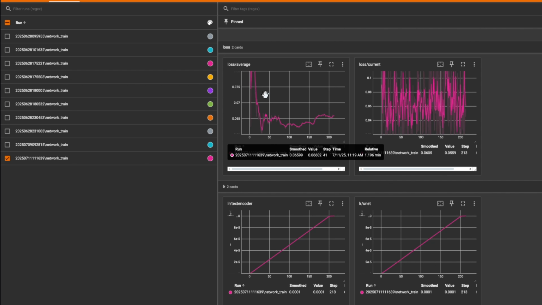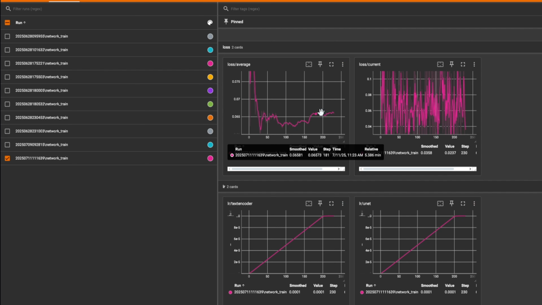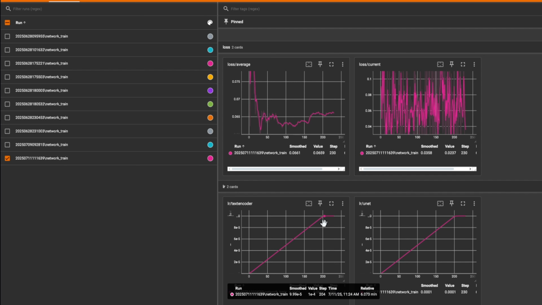So what we want to see over a long enough period of time is this curve come down, because a downward curve means less and less loss, which means better and better prediction. Now you're not going to see that straight off, so you can't be impatient on this. You need to leave it for an hour or two to really get going. See, now here we've got our learning rate. Now it's capped at 1, from that ramp up that we had.